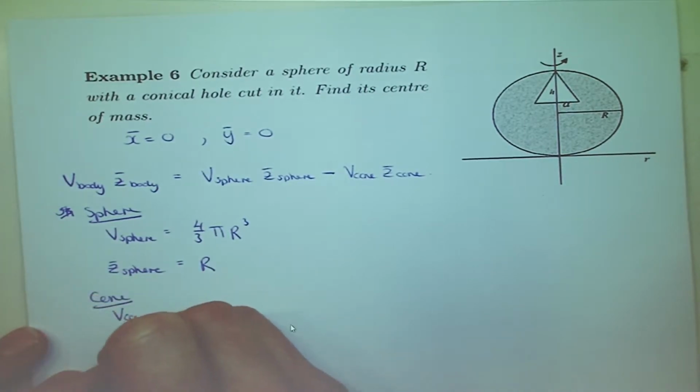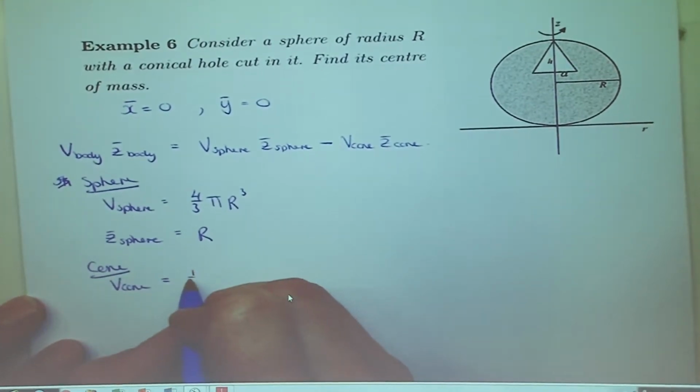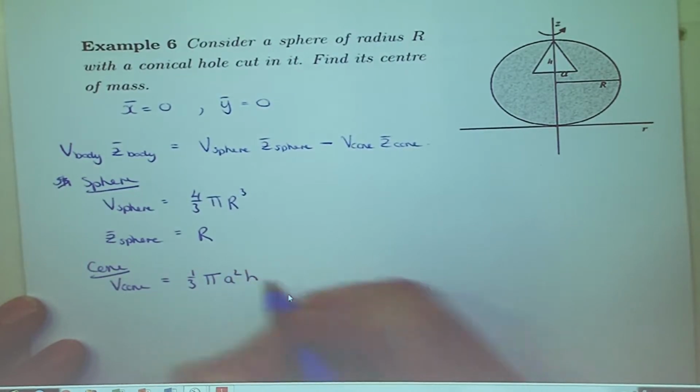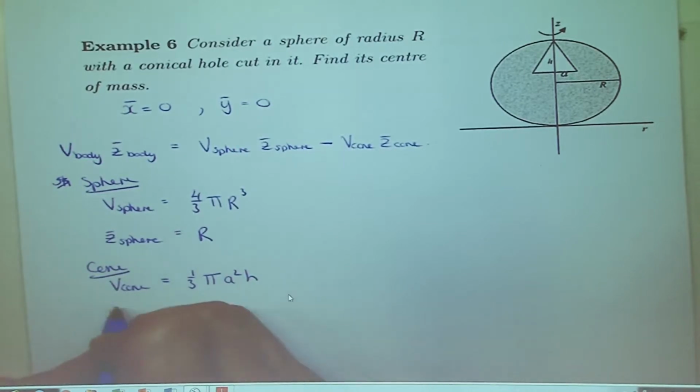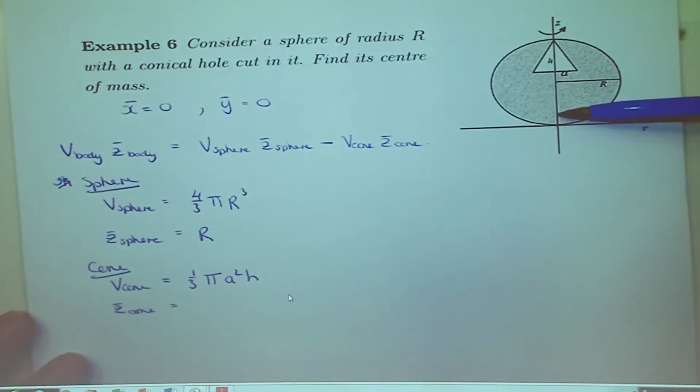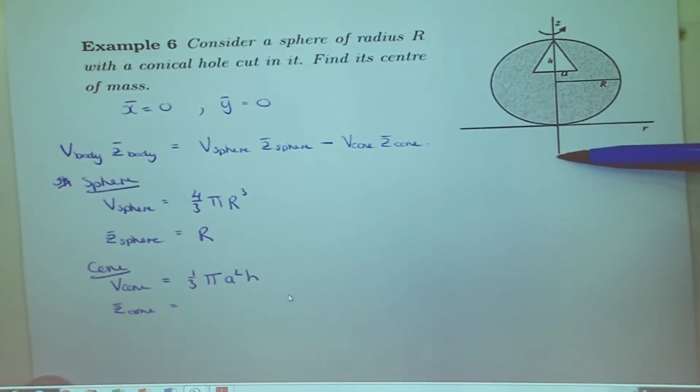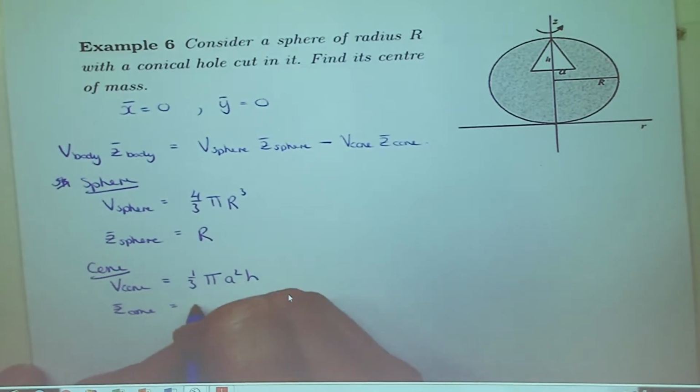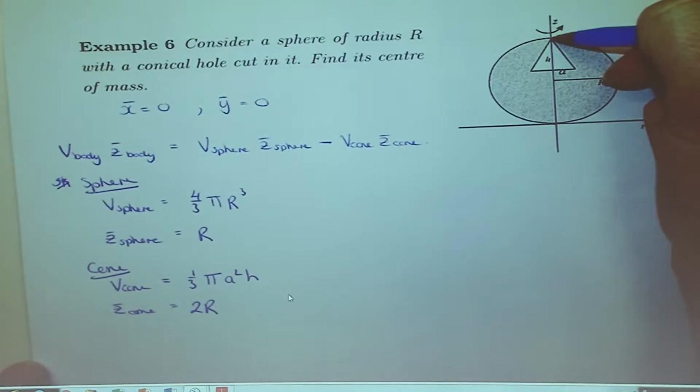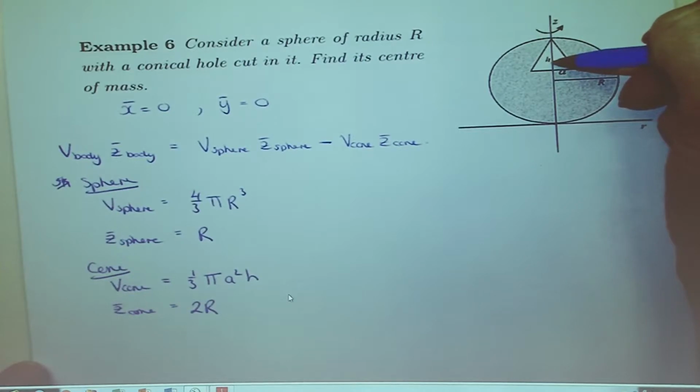The cone. The volume of the cone, well, we just did that, 1/3 pi radius squared, so that's going to be a squared times the height, h. Centre of mass of the cone, where's that going to be? What's the z coordinate of that? Think. A quarter of R is going to be here. That's not the centre of mass of the cone. Almost. 3/4 H, but minus 3/4 H, that would be down here. You're nearly there, you're so close. What's that point there? 2R, yes. That gets you to there. Now the centre of mass, yeah, minus 3/4 H, that's right. So the centre of mass of a cone is a quarter, so to get to there you would do minus 3/4.